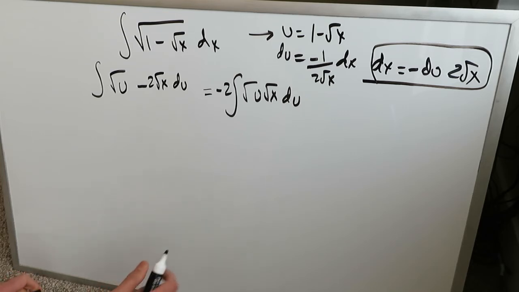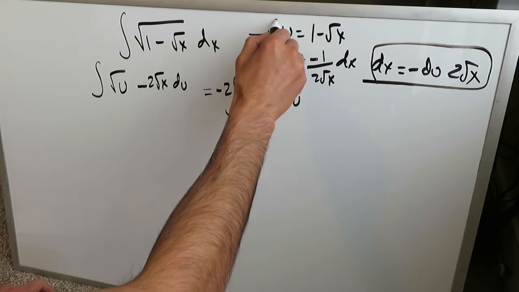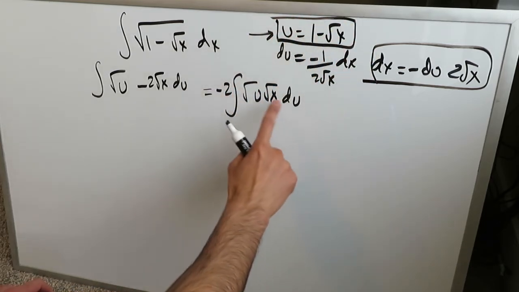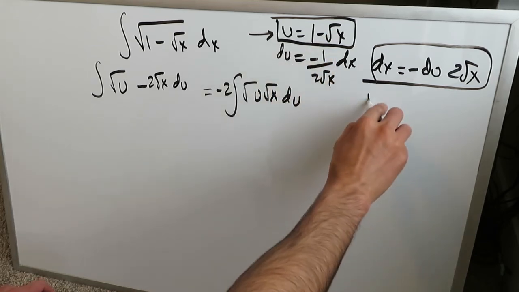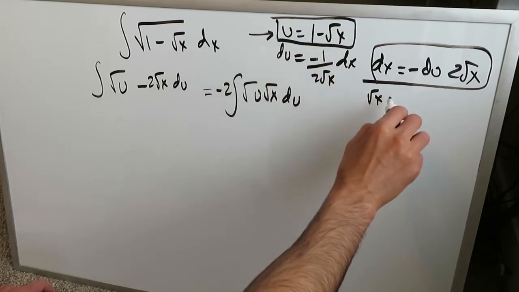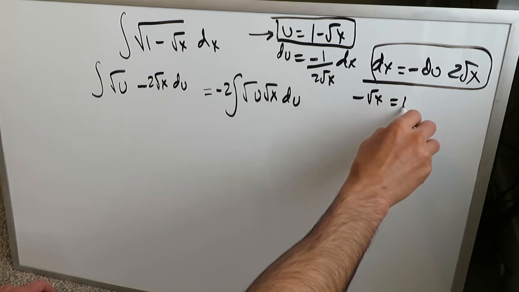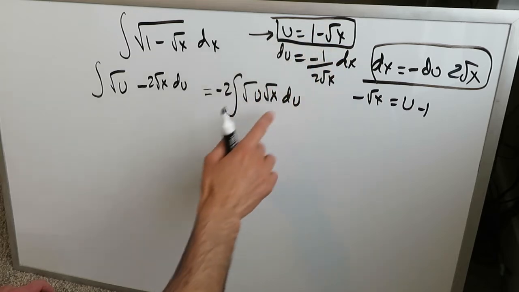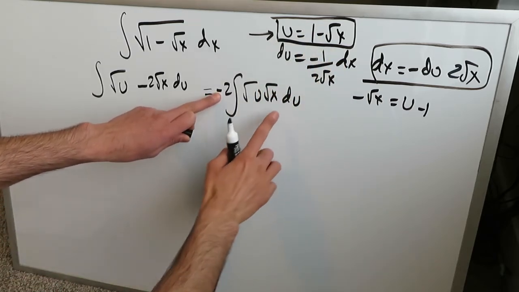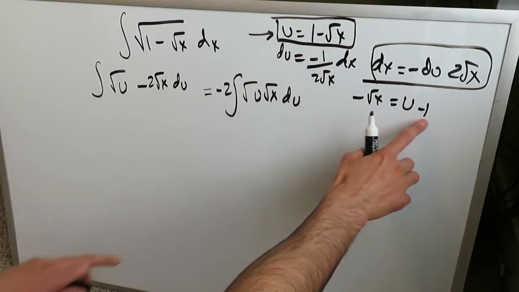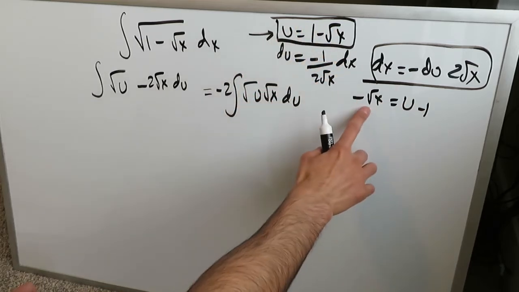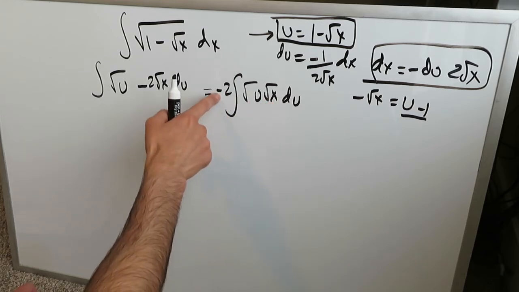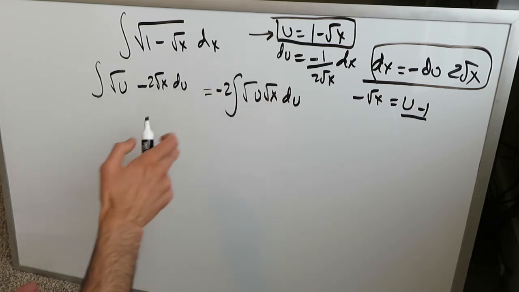And you can guide yourself to the second substitution by looking at the very initial substitution expression. If u was equal to 1 minus root x, look, you can solve for root x. Let's say minus root x is equal to u minus 1. I just took the 1 to the other side. You see this? You're solving for this minus root x because we technically have a minus and a root x. Minus root x is equal to u minus 1. You manipulated this to solve for root x because now you can substitute u minus 1 in place of this root x and eliminate that minus sign. Let's do that.